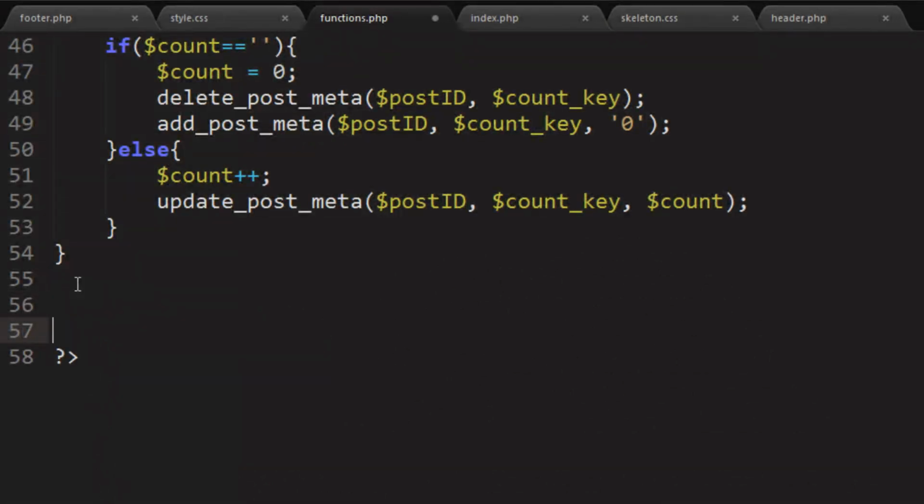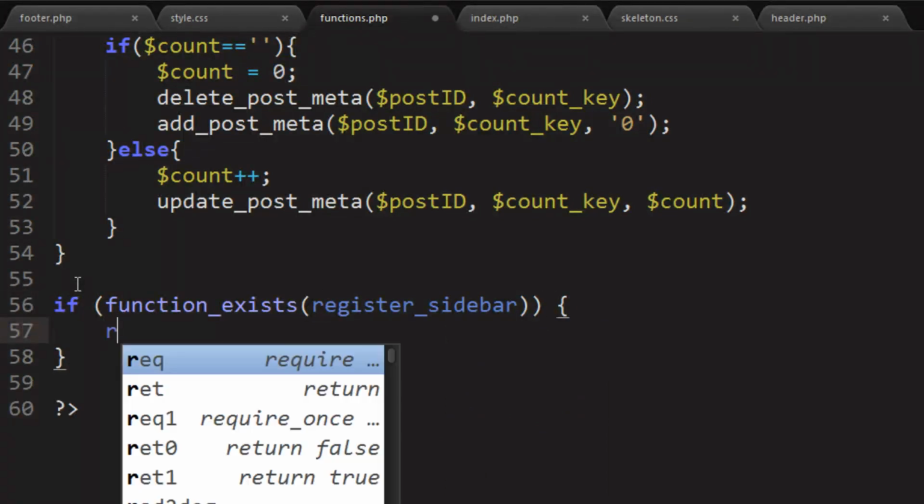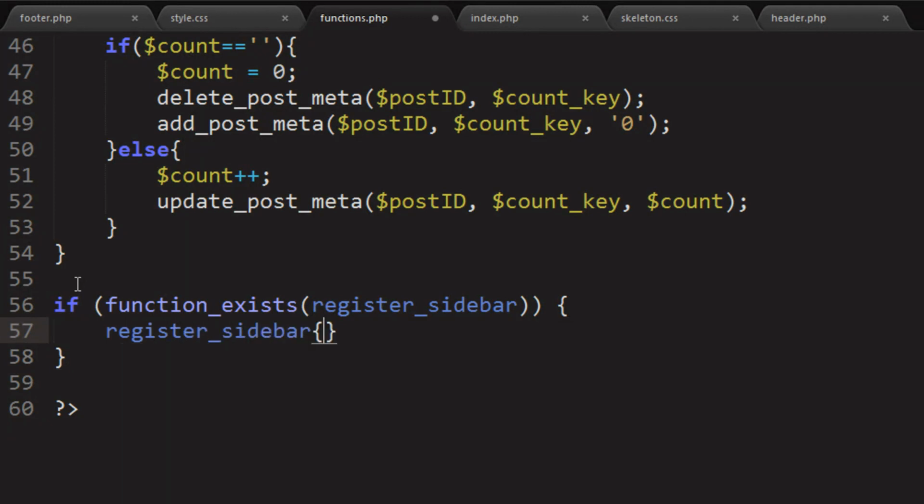But back on topic, what we want to do is go to functions.php and start a new function, but we're going to check to make sure the function exists first, like we have done before. So we're going to say if, then in parentheses, function_exists, and we're going to give it the name of the function, which is register_sidebar. Then we're going to add little curly braces. Inside of this, we're going to register the actual sidebar. Now the sidebar is just the name of the dynamic widget area. It doesn't have to be in the actual sidebar of the website.